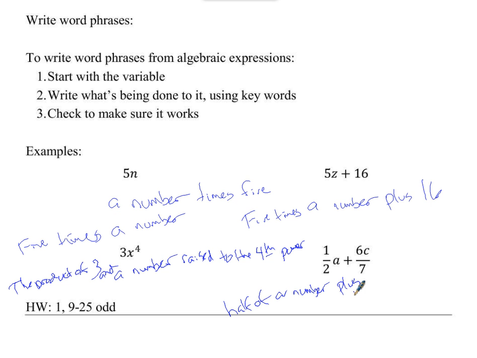Is this the same number? Not necessarily. It's a different variable. It could be anything. It could be the same number, but it might not be. So we have to make that clear, okay? So what'd you say? A different number. Another number, okay? So let's write a different number. I like that. Plus something, a different number. Now all we have to do is put something right here. How could I say that? 6 times a different number?